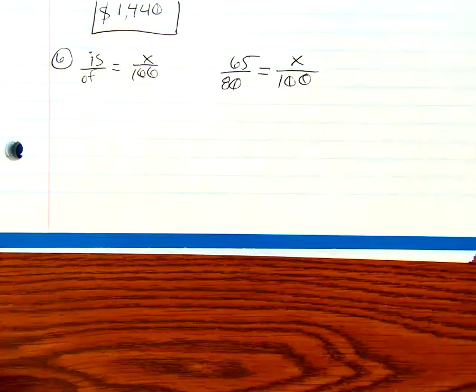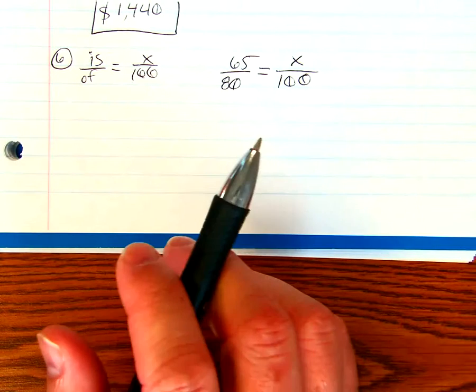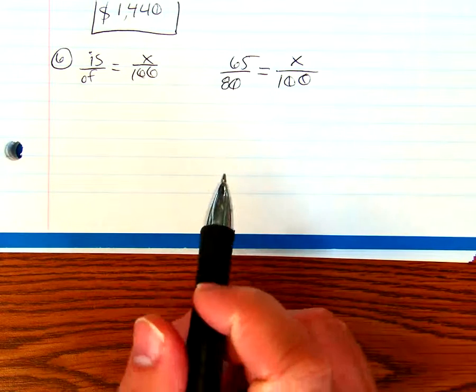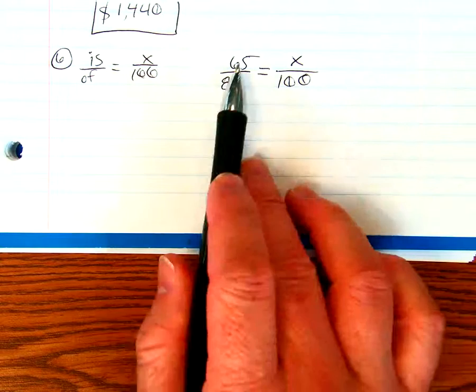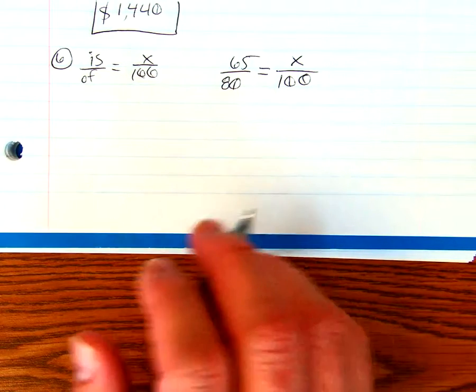So at this point, you have some options. You could, if you wanted to, cross multiply right away. I don't suggest this option. Whenever possible, you should reduce a fraction before you start to use it. It gives you much, much smaller numbers to work with.